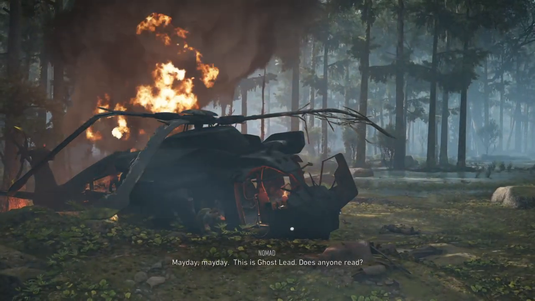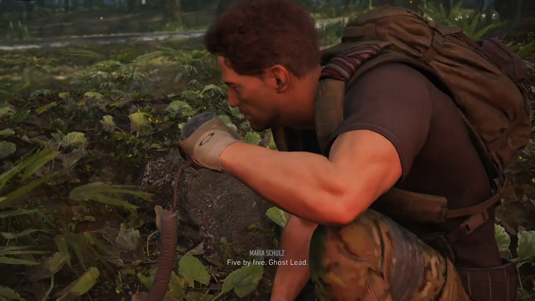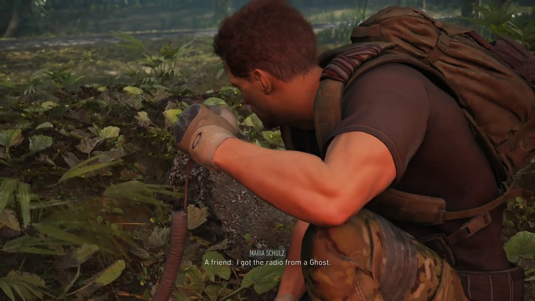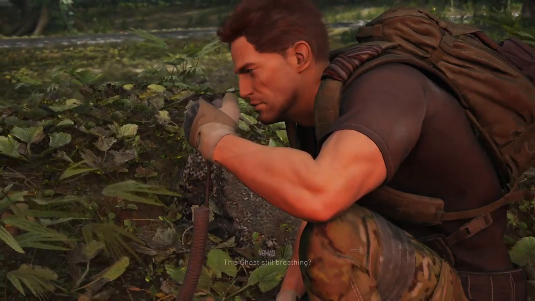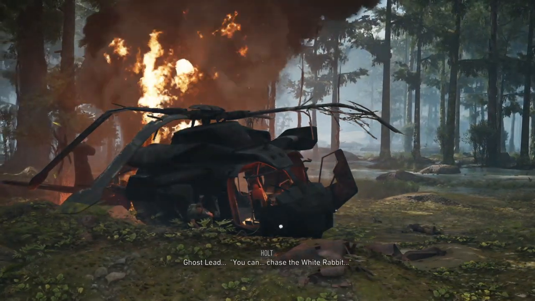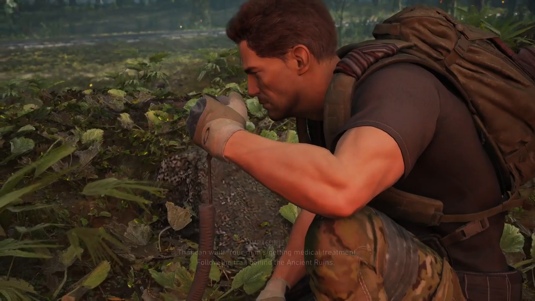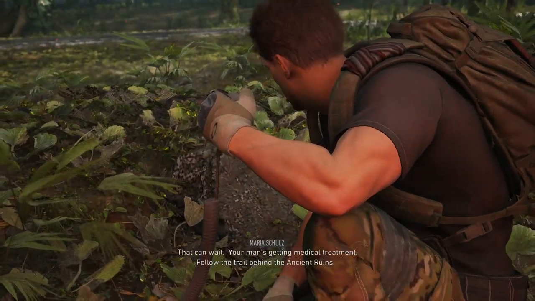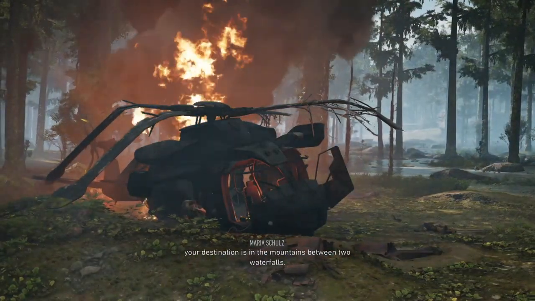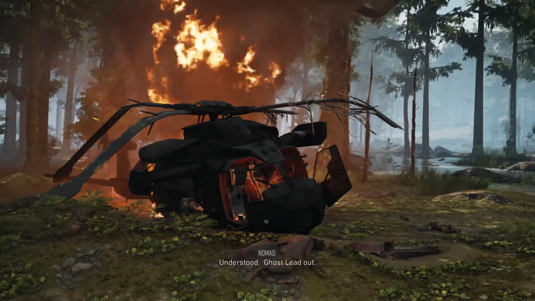Mayday, mayday. This is Ghost Lead. Does anyone read? 5x5, Ghost Lead. Who is this? A friend. I got the radio from a ghost. This ghost still breathing? Ghost Lead, you can chase the White Rabbit. Or run with the Red Queen. Give me a sit rep. That can wait. Your man's getting medical treatment. Follow the trail behind the ancient ruins. Your destination is in the mountains between two waterfalls. Understood. Ghost Lead out.